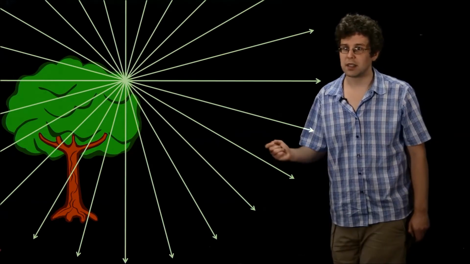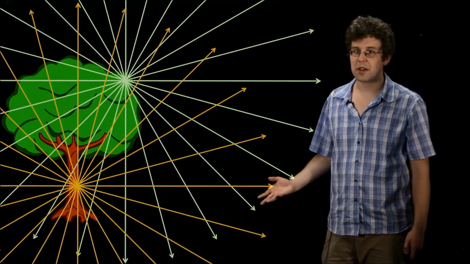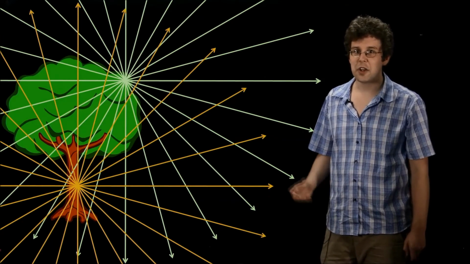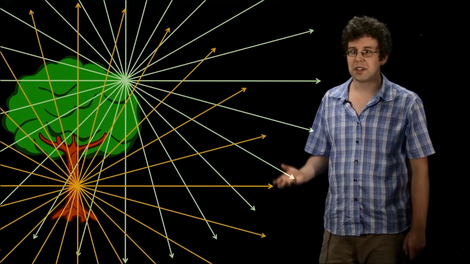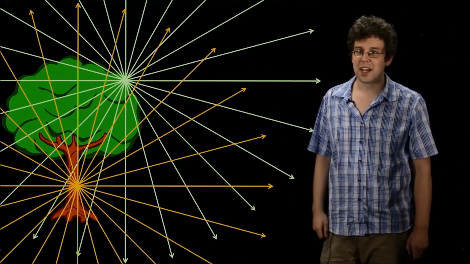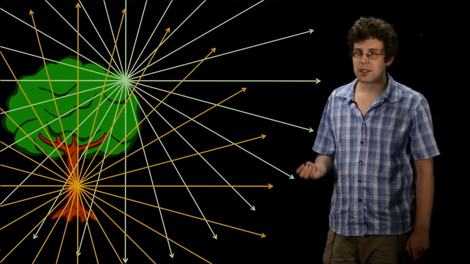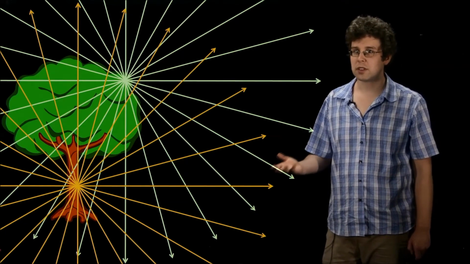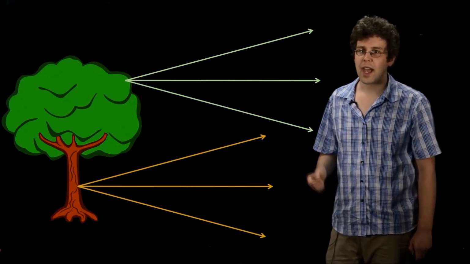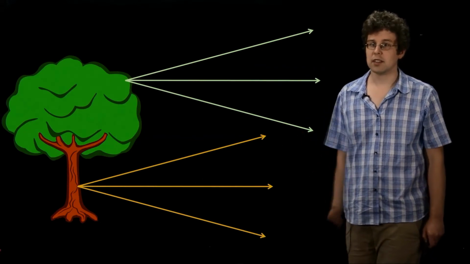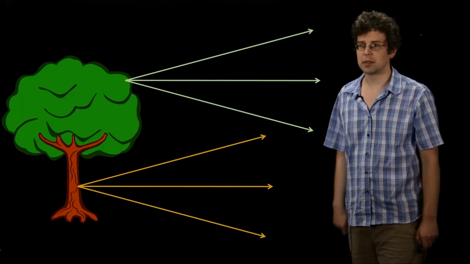But then we might consider a point on the trunk. It's also going to emit light in every direction, like a point source. You can quickly see that if we were to draw an infinite number of rays for an infinite number of point sources for the whole tree, it's quickly going to become unmanageable. So what we usually do is we pick a few select points and we draw just a few important rays. And we can work out what all the other infinity rays are going to do by thinking what would happen in between each of these steps.